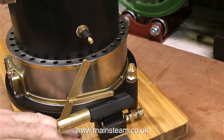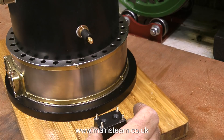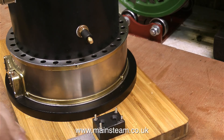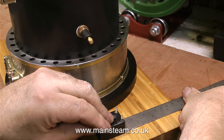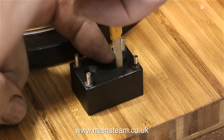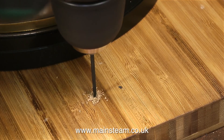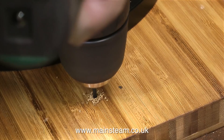The cast iron ring is mounted equidistantly from each end of the board. I'm taking a few measurements just to make sure that the block that holds the water pump is in the correct position, because it won't look good if it's not in the right place. And once I've finalised the position, I use my modified pencil to mark through the holes onto the board. In this clip I'm drilling a couple of pilot holes to accept the wood screws that are going to hold the block onto the baseboard.